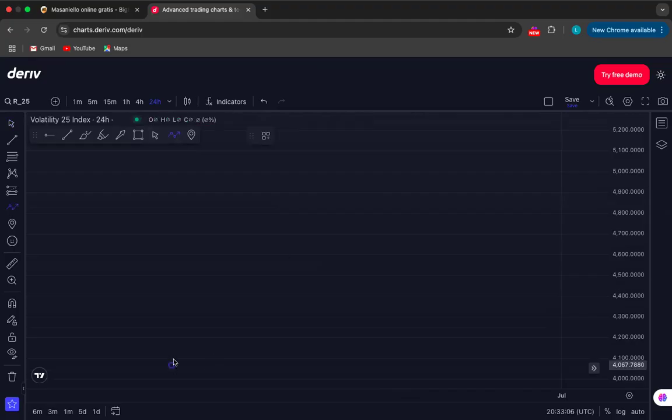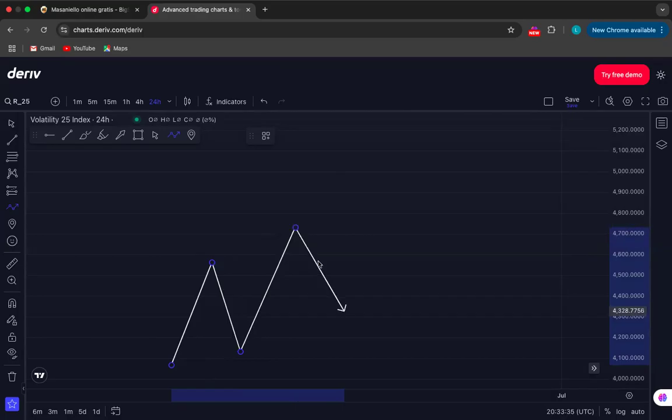So in an uptrend, we have higher high, higher low. Now, for this market to keep being an uptrend, it's simple logic, common sense, guys. For this market to keep being an uptrend, it has to break the recent highest point to give us a new highest point, to confirm that it's an uptrend. It has to keep going up. So if this is the highest point and the market has come down, for this to keep being an uptrend, it has to give us a move that is higher than the highest point.